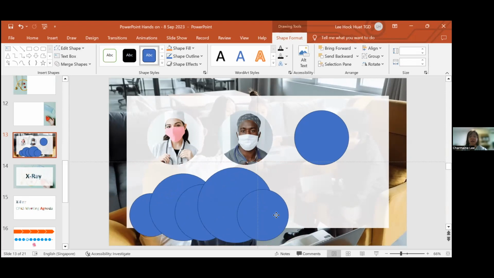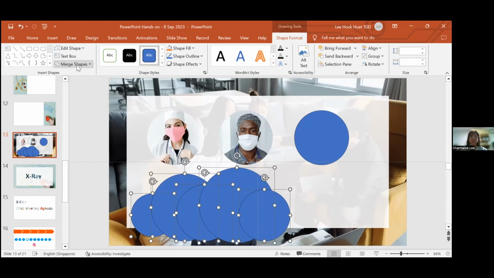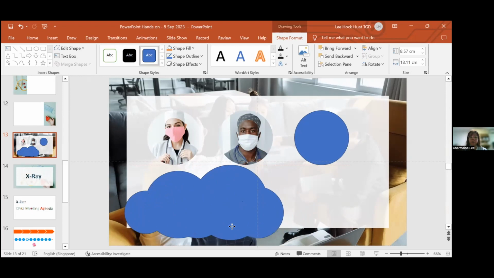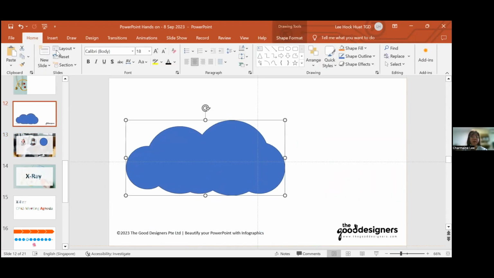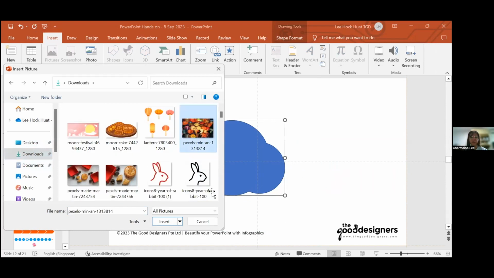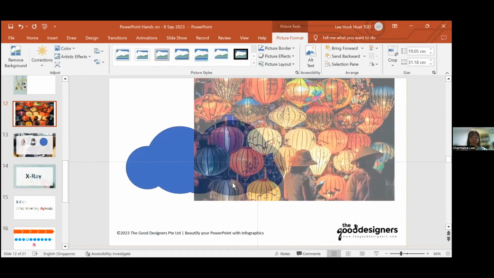First things first, any shape that you draw, you can draw a bicycle, you can draw different things with the different shapes. If you remember during the workshop, this activity is really to help you understand that you can create many different customizable shapes and elements within PowerPoint. What I'm going to do first is always union. All these shapes need to be one shape.